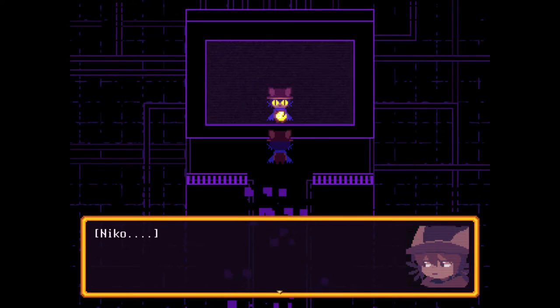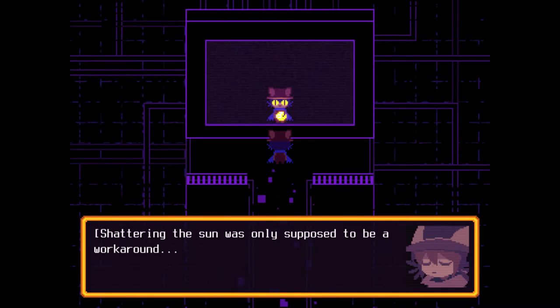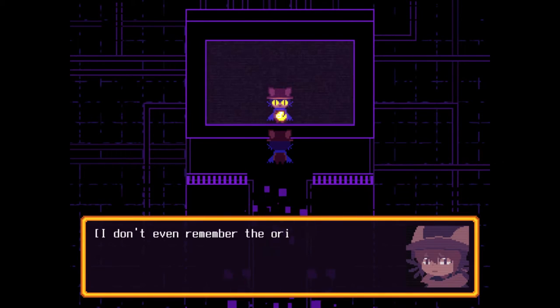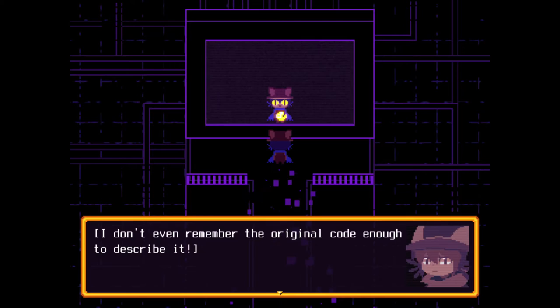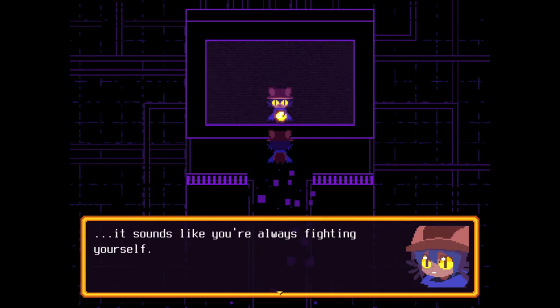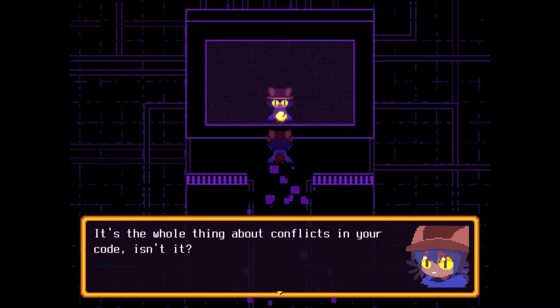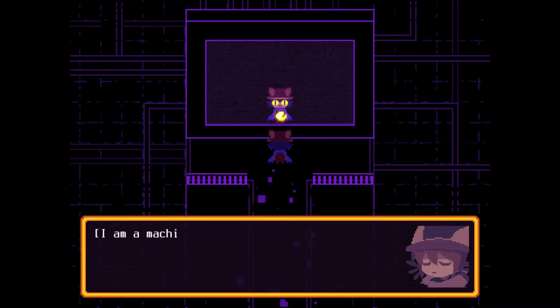Why is it that you can't do it now, Nico? The code's gone, remember? Shattering the sun was only supposed to be a workaround. I don't even remember the original code enough to describe it. But at the same time, I don't know. It sounds like you're always fighting yourself. You can tell, huh? It's the whole thing about conflicts in your code, isn't it?